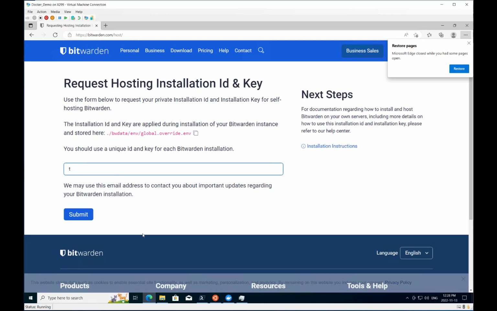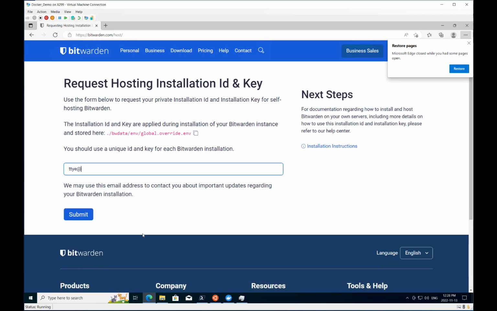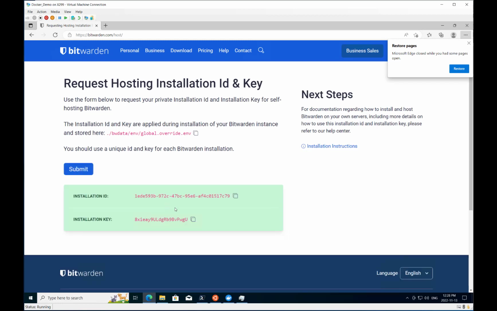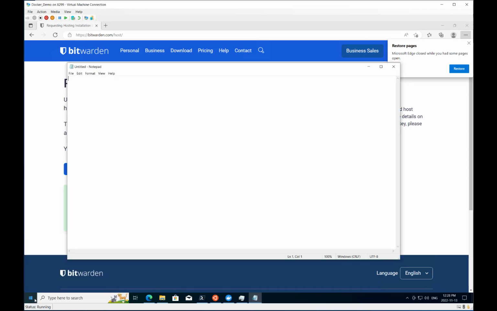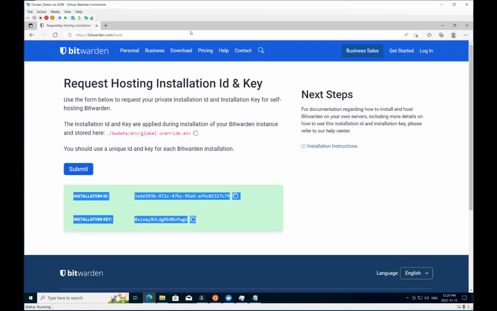Just fill in your email address. So I'm going to use my TTIE. And then we get an installation ID and key. I'm going to copy those. I'm going to throw them in Notepad, because I'll be needing those later, and you should probably save them somewhere safe if you ever decide to redo your install.